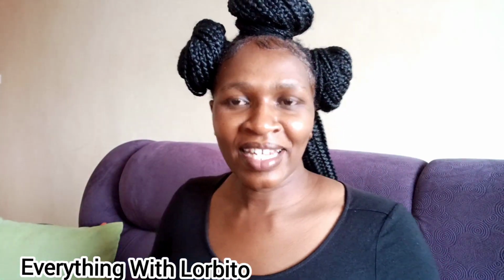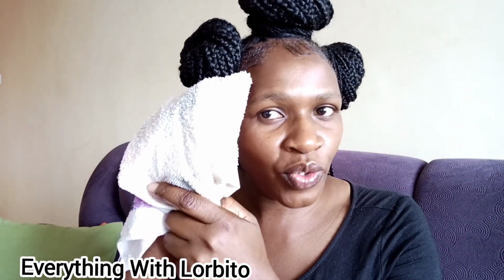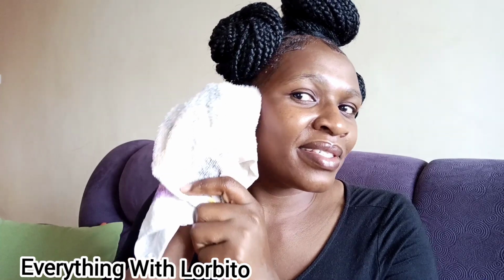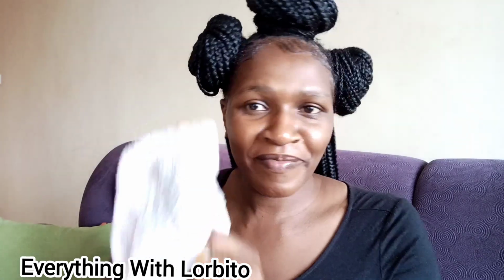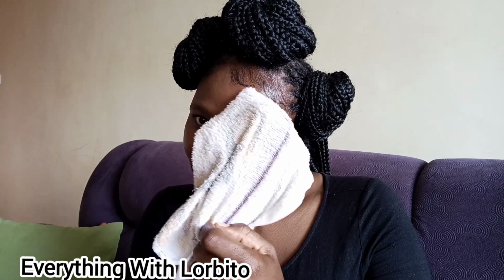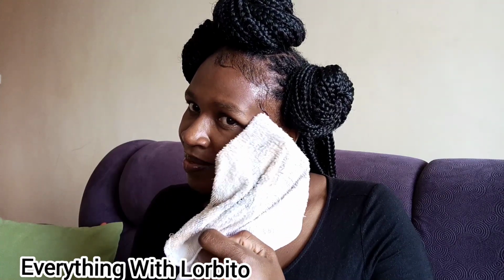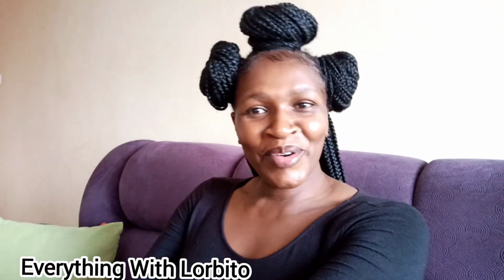And once you are done laying the edges like that, then you come in with your wet towel. This is my face towel. And wipe off any excess gel that could be on your face, okay? And there you go.